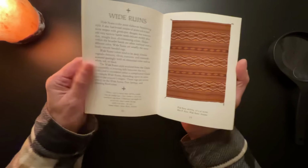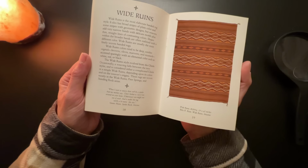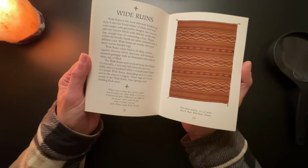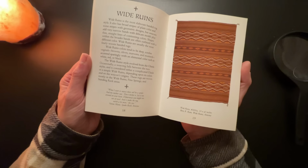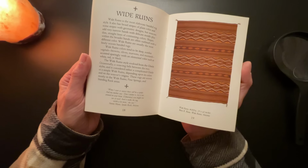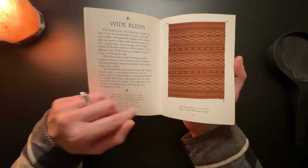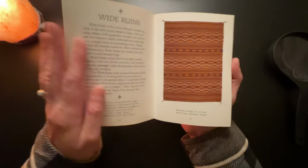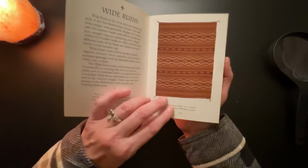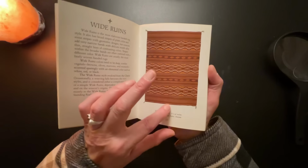Does that make sense? When I start to weave, there will be a spider, and my mother says, "Don't bother it. Let it run around on your loom. Otherwise, you might run out of wool, and it makes the rug worth a lot more," she says, says Vanny Man of Spider Rock, Arizona. Yeah, I think this respect for creatures is a thing I really, really like about Native American culture. Wide Ruins by Betty Rowan. Yeah, that's cool.